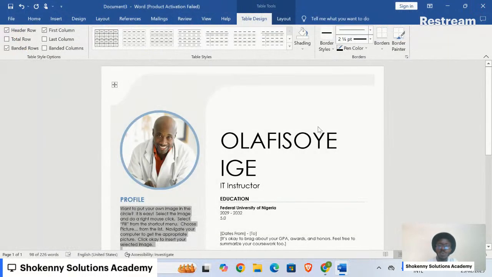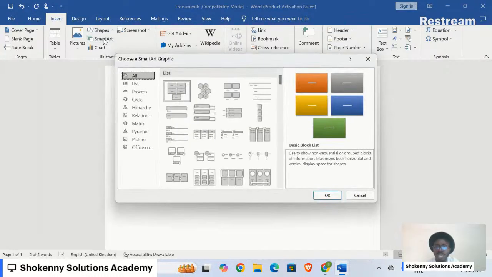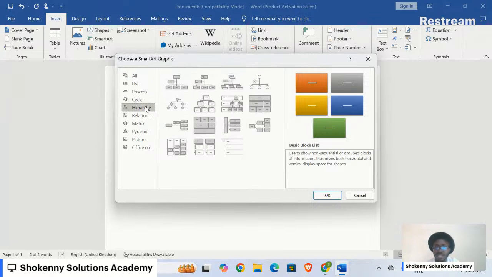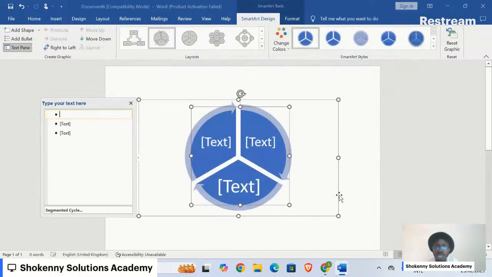Okay, so another way to create a new document, I mean, is to use Control N. All right, when you just press Control N on your keyboard, you can create a new document. All right, so with smart art, look at what we have there. Maybe you have a list of things you want to add. You can just play around it. You want to design a company's organogram, right? Or you want to just show a cycle. Look at this. So let's choose OK.